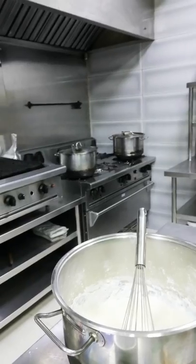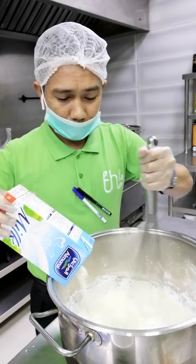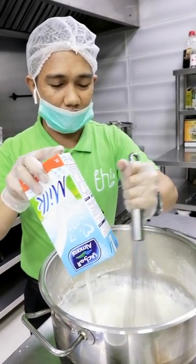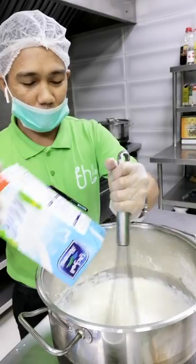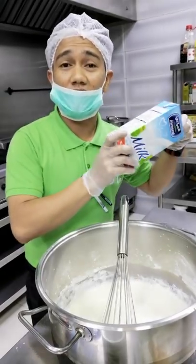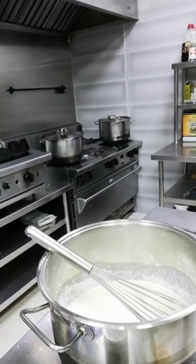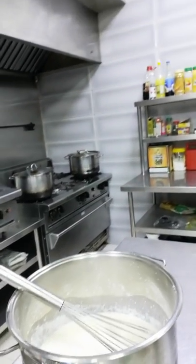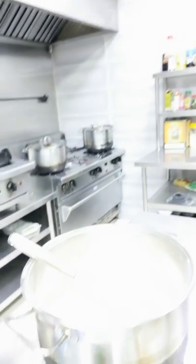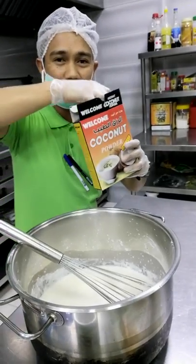And of course, I will put some full milk. Alright. Oh! Anyway, I forgot the coconut milk. Let me check if we have coconut milk. Well, we have a secondary option. If you don't have coconut milk, we can use coconut powder. I have here right now coconut powder.